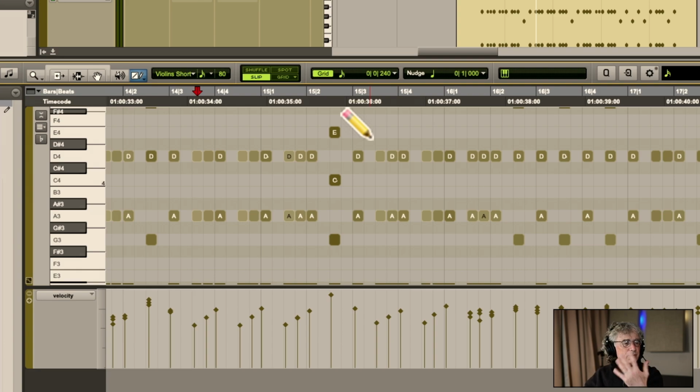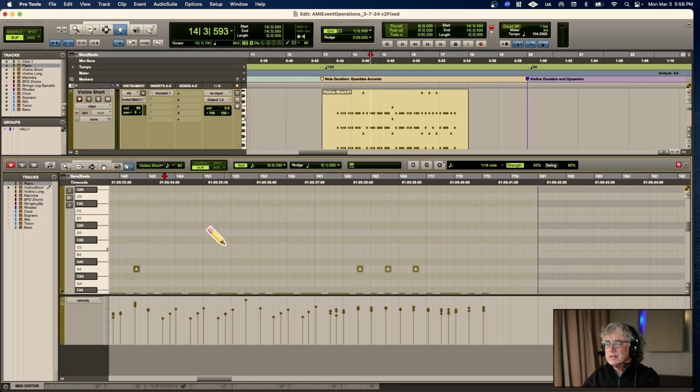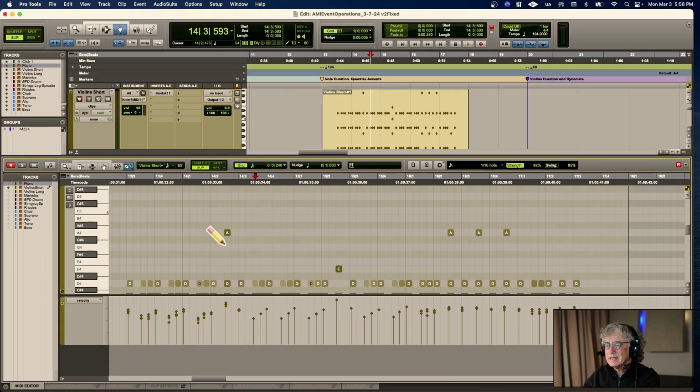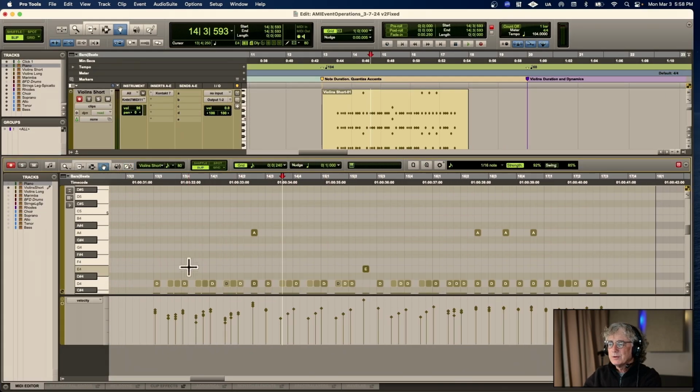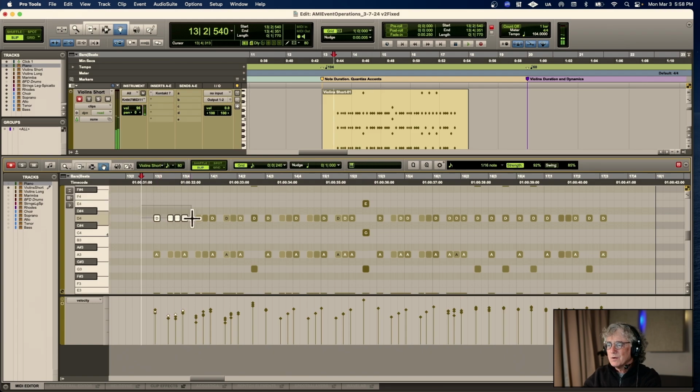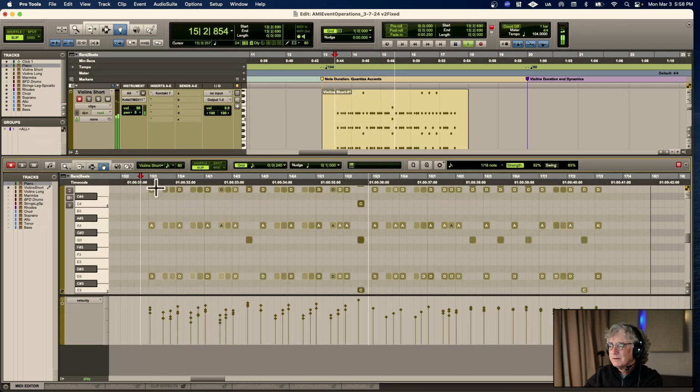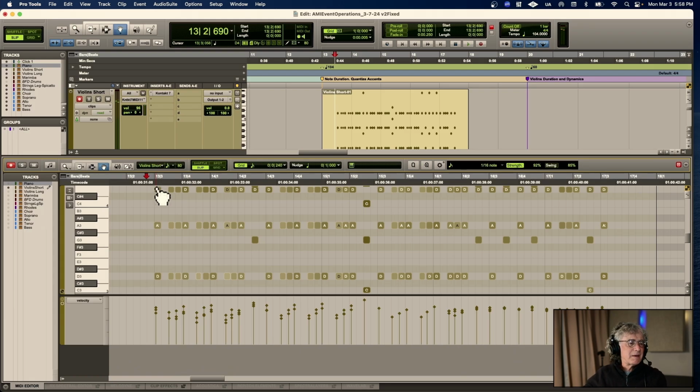Right? So, and you could go through the whole piece like that. Now, again, the thing is that the top note is the melody note, and you want that to stick out a little bit. So what you can do is just lasso all the way across, hold the shift key down, right? And then if you just drag this up here, you'll see that brings up the top note, which is going to be louder now. And that sounds better to me, all right?